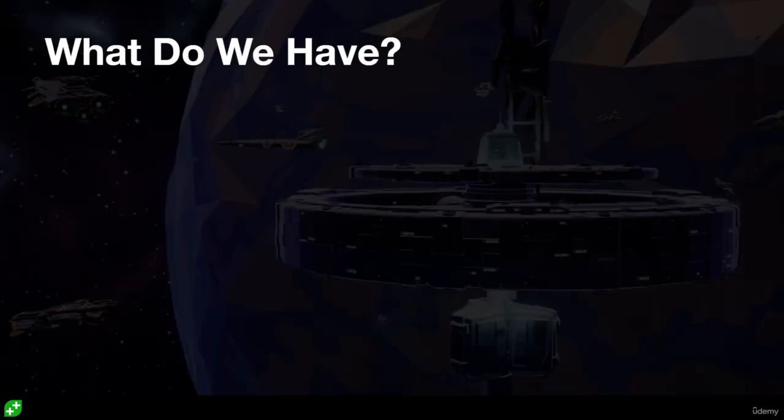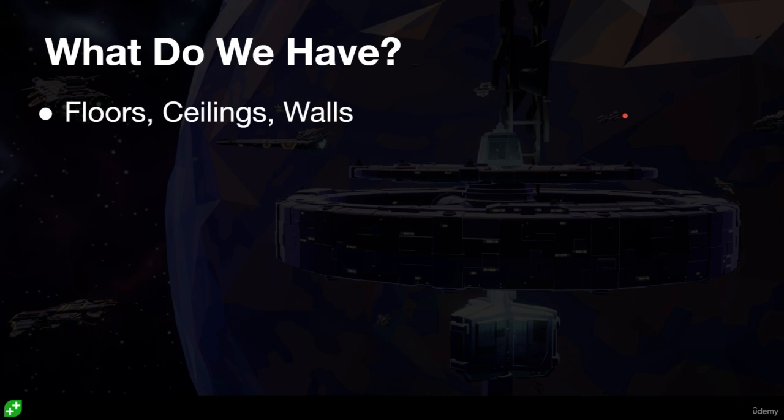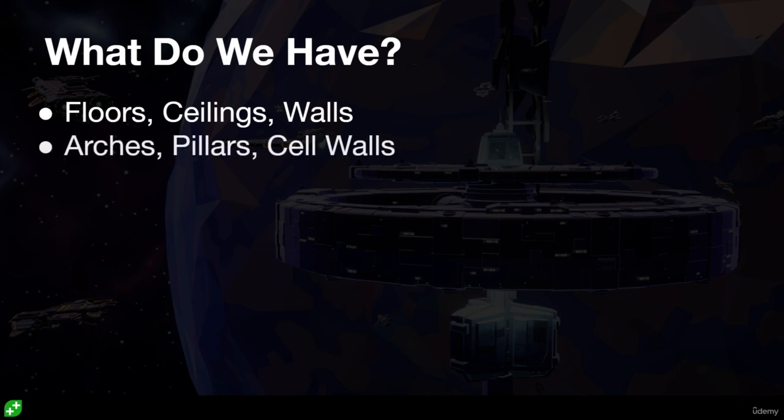So let's take stock of what we have with this modular asset pack. The main components here are floors, ceilings, and walls. These are essentially the building blocks of our level. We could start off just by using floors, ceilings, and walls to build out the vast majority of our level. We can then prettify and beautify this by adding pillars and arches on the corners and on the edges just to make it stick together architecturally.